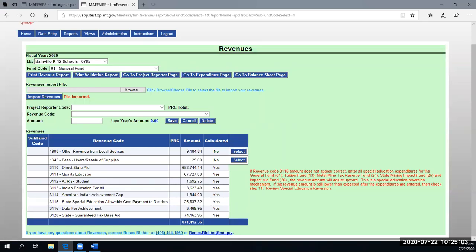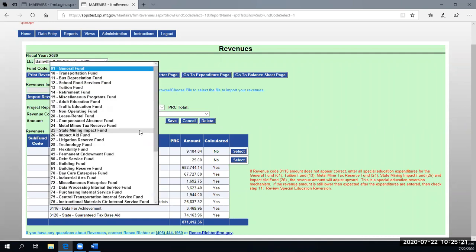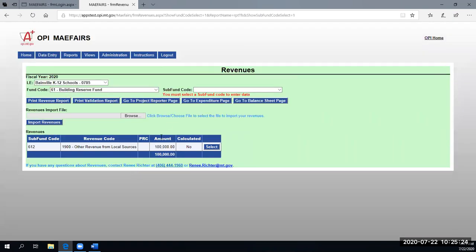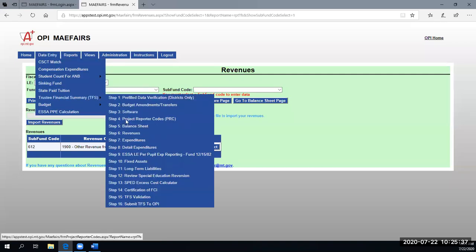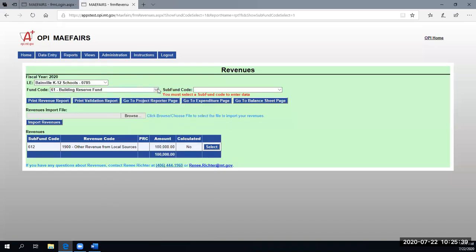You know what I did here? Maybe this is why it uploaded and I didn't have a problem. Do you see, I'm sitting right here in this general fund. So what this is saying, I believe, is that the general fund was all correct. But I don't believe that my fund 61 was correct. So I'm going to look at 61 quick and see. And it did not import correctly there. So I'm going to go back to the general fund.